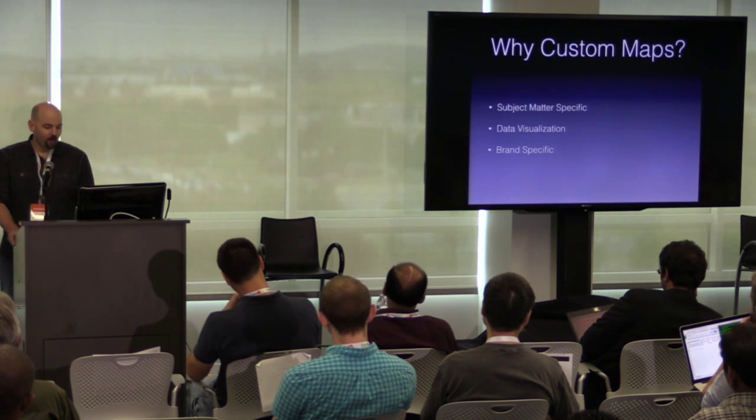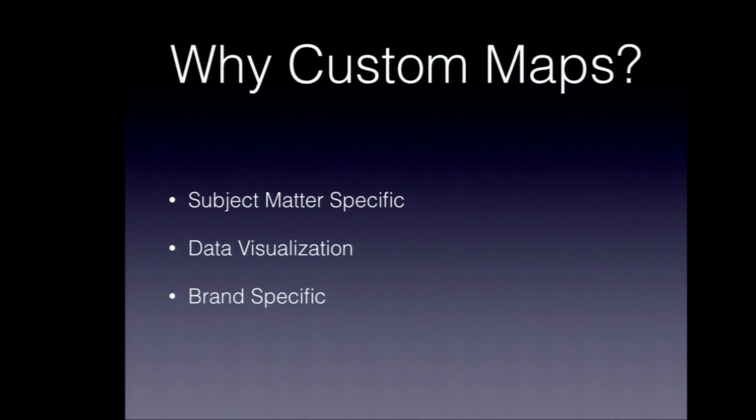It's absolutely gorgeous. Finally, a third major reason to have custom maps is branding. A great example of a customer of ours that does this is Pinterest. They're able to take their brand and extend it onto the map, so that no matter when people look at it, they immediately think, oh, this is a Pinterest thing, even though it's showing geographic information. It's a way to customize that across all the major platforms: web, iOS, and Android. So those are some of the big reasons why you'd want a custom map, and what we do and how we do that.